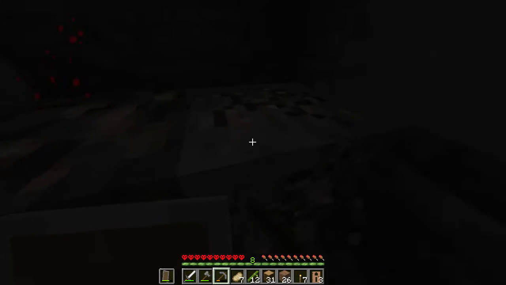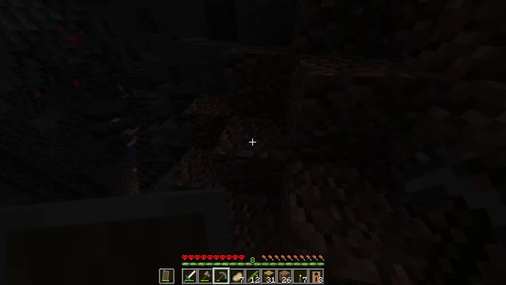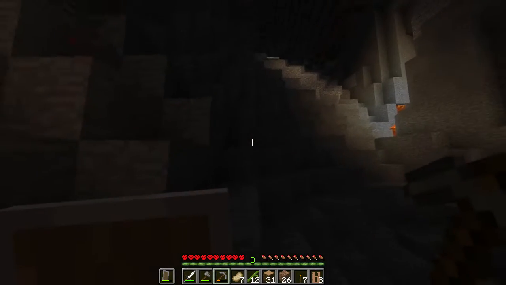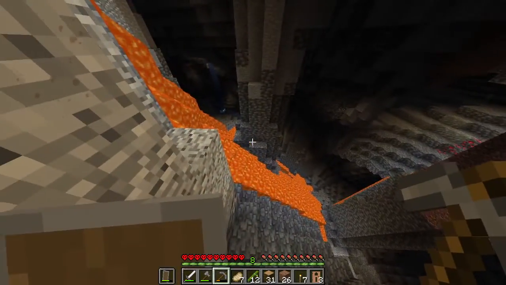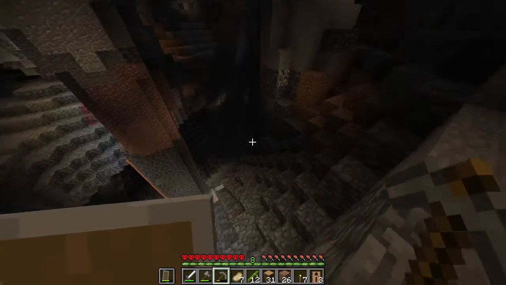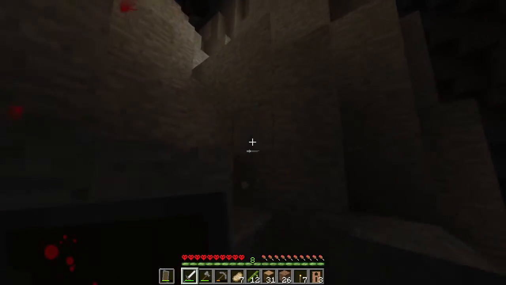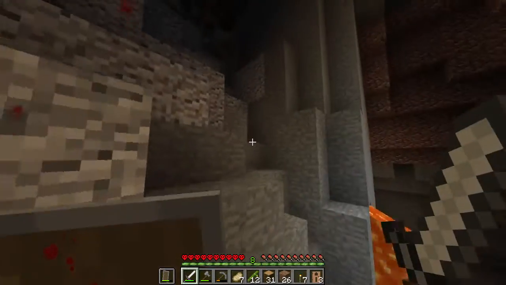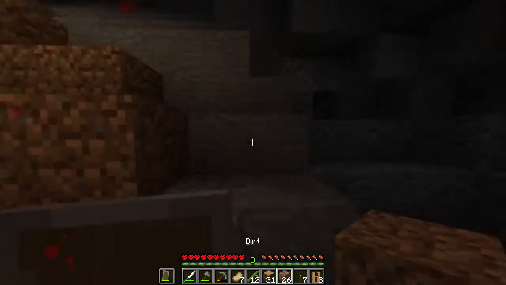I can just imagine the warden sneaking up on me right now. What is that? Oh, that's me with this. Nice. Okay. So 23, that's more than enough. Okay. No, it's not. Oh. I thought that was the warden right there. Okay. I have enough iron now. Let's get back to my hut, underground bunker.